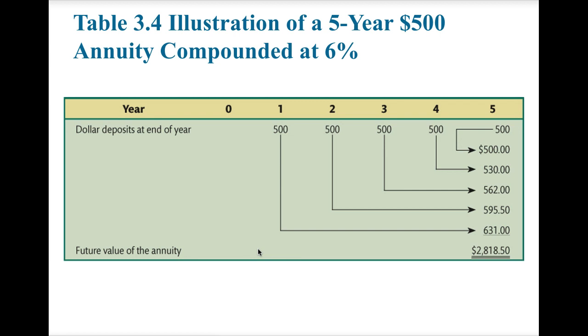And so if you're investing $500 each period, as you're investing each of those $500, you're also getting interest on it. So the $500 invested last year has no interest, but the year before has some interest, and the one 5 years ago has the most interest. So your total savings, instead of being the 2,500 if you just had a 0% interest rate, at a 6% interest rate is 2818.